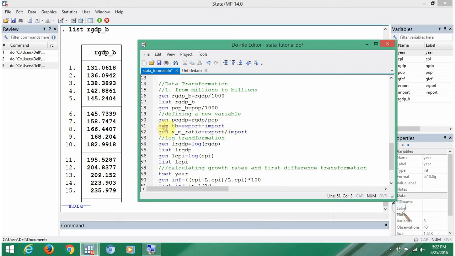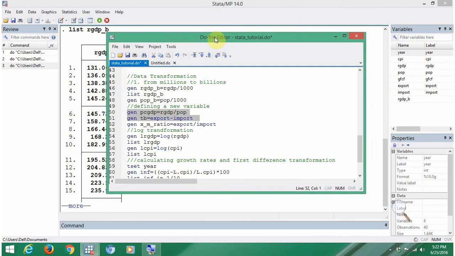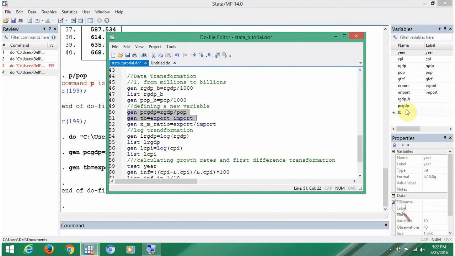So the command is gen trade balance. This is the name given by us, and this is the name of the new variable. This is given by export minus import. If we run these two commands, the two new variables will appear under the variable list.